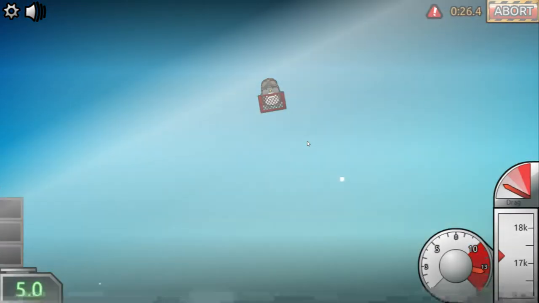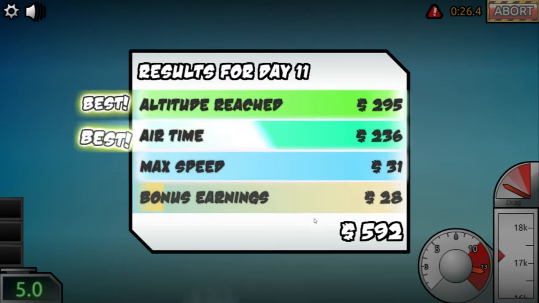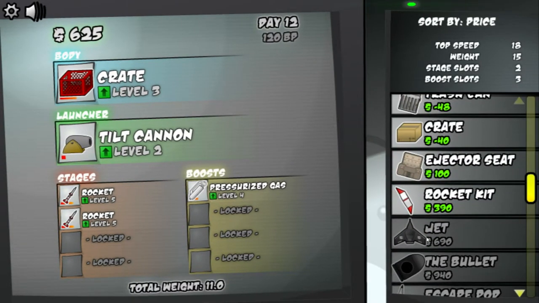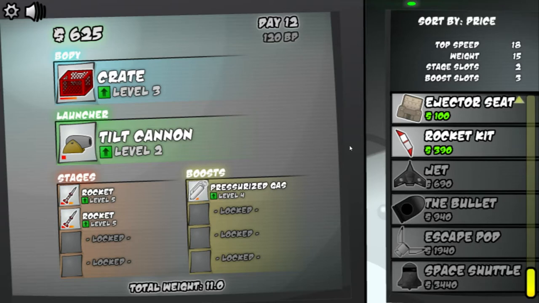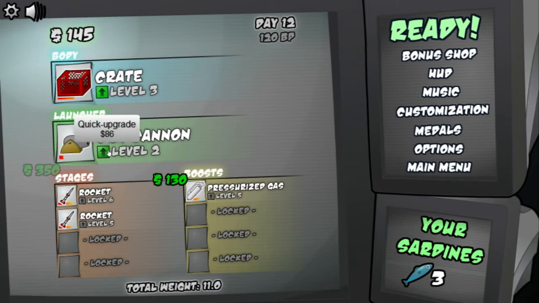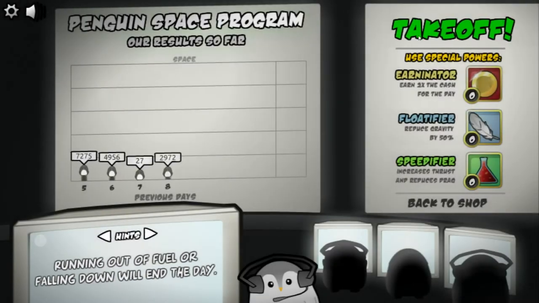Okay. So that did do something. Okay. Ooh, 592. Nice. Okay, let's see. Can I get? No, I cannot. Okay, I'm gonna wait until I get the jet. But in the meantime, I'm gonna upgrade rockets. Upgrade the tilted cannon. Upgrade the crate. Let's go again.